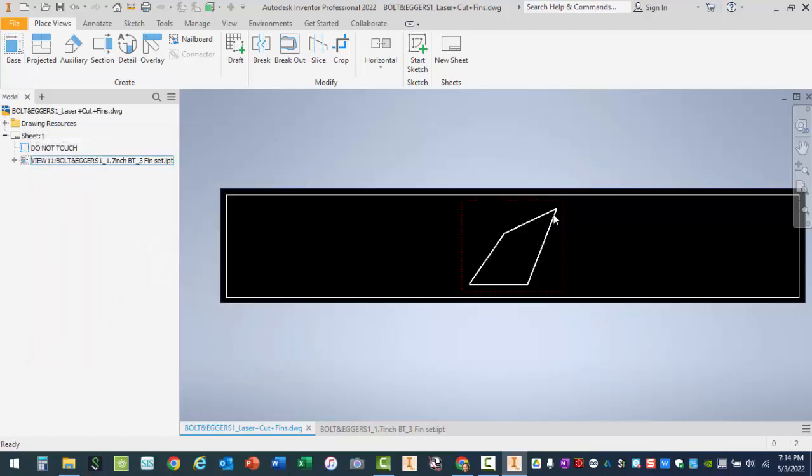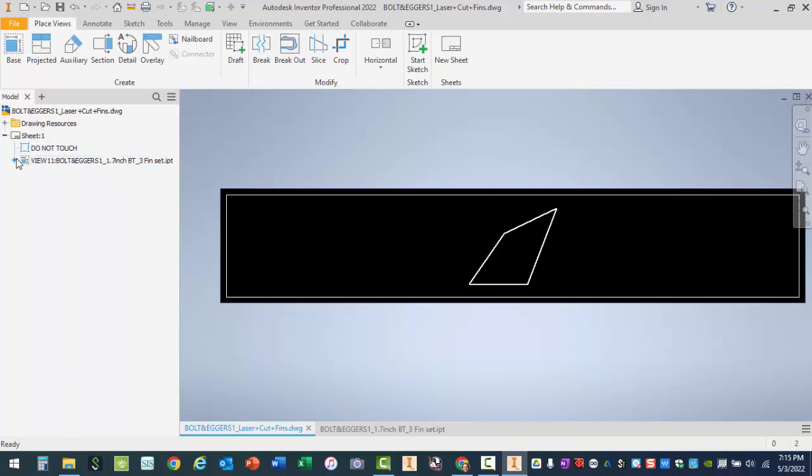Now, we have to make the line thickness a certain thickness and color in order to laser cut this design. I'm not going to worry about moving it, not going to worry about copying it yet. I need to first take my first fin, make changes, and then I'll make multiple copies of it. So we're going to leave this as it is.